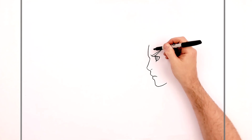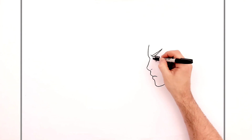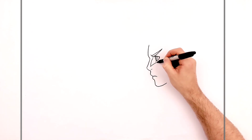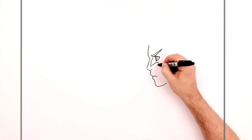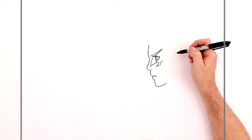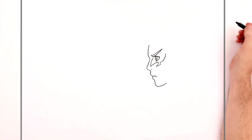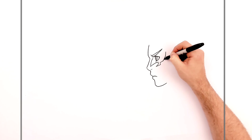So we'll do the pattern around his eye next, right? So it kind of goes down from his eyebrow here, and then it kind of hooks out to there, and then it'll go back in to there, and then we go down there, and then another hook here, back in, and then this will go up, and then it'll curve around the back of his eye here. It looks like it curves around anyway, so we'll bring it up like so. And this goes up close to the edge of his eyebrow, kind of there, right?